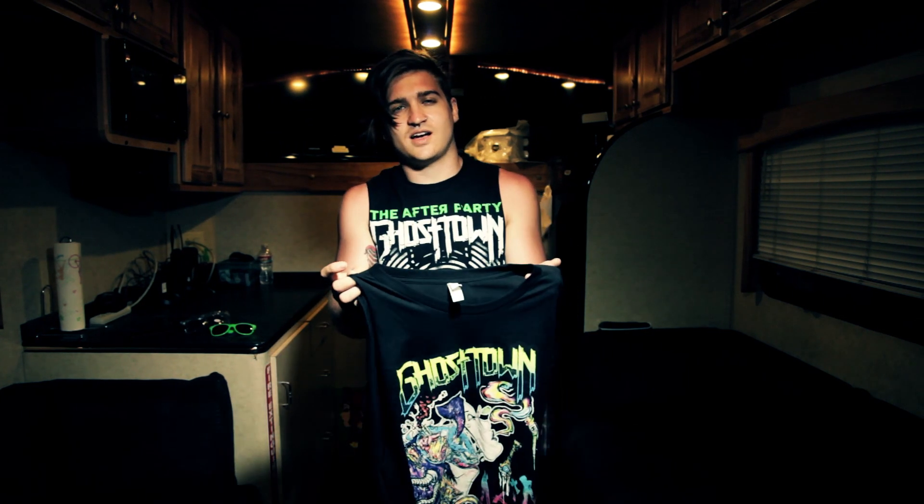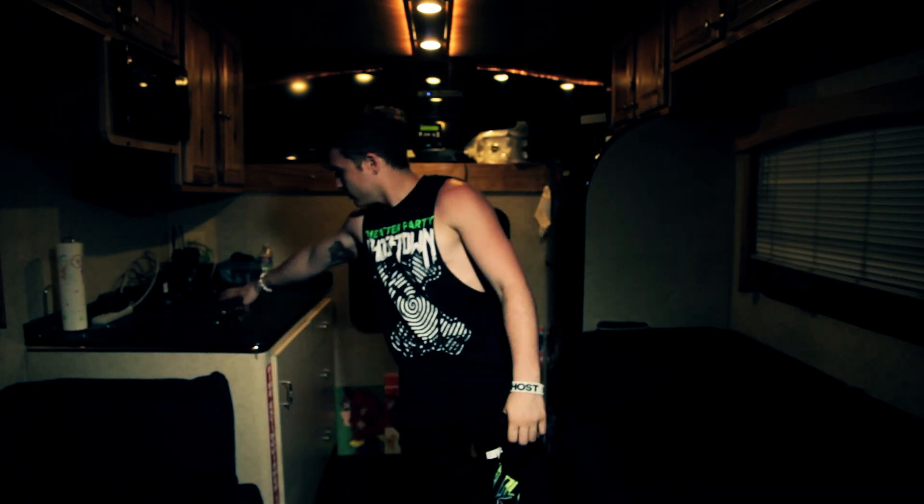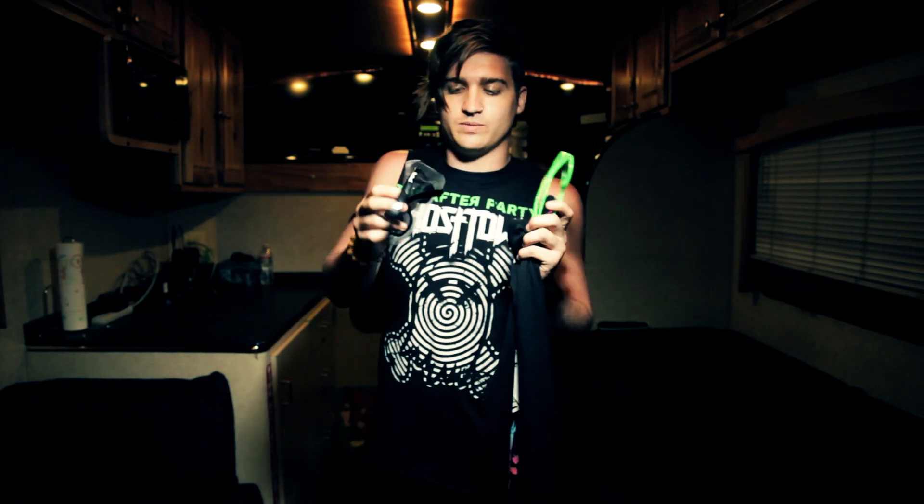So that's how I do my custom cut. I'm actually going to be doing custom cuts on this summer's Vans Warped Tour every other day at the Ghost Town tent. Make sure you guys keep an eye out on the Ghost Town Twitter and Instagram for when I'll be doing my custom cuts. I'll be giving away these two shirts for free for Ghosts who come to the custom cut sessions, along with some awesome Ghost Town glasses that we got just for Warped Tour. So keep an eye out on our Twitter and our Instagram.